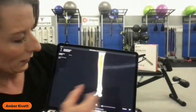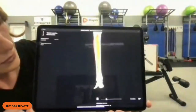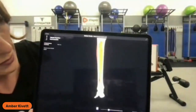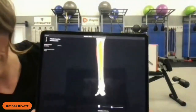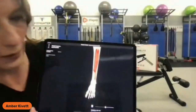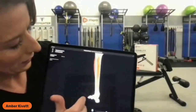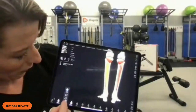And again, its job is to roll the foot inward as well. So it's like bringing your big toe inward towards the inside of your body instead of taking your foot away from your body. So this is from the back side of your body, and if we turn it around to the front side of the body, that's what it does, okay? But it's actually a muscle on the back side, okay? And so that's what we're trying to work on today.